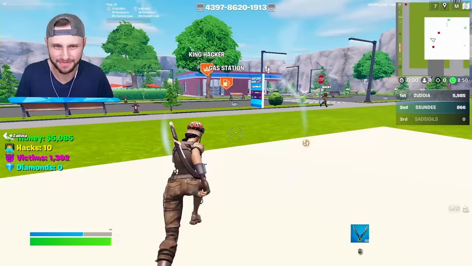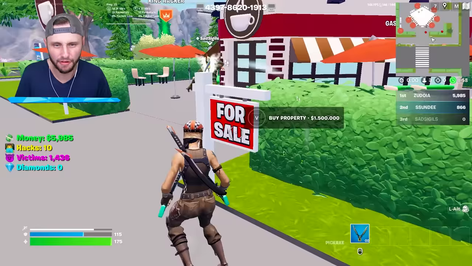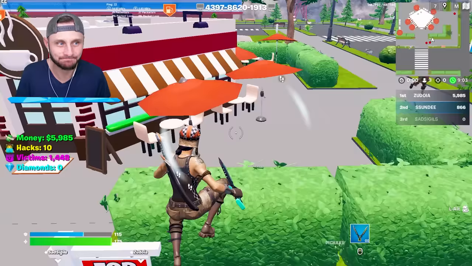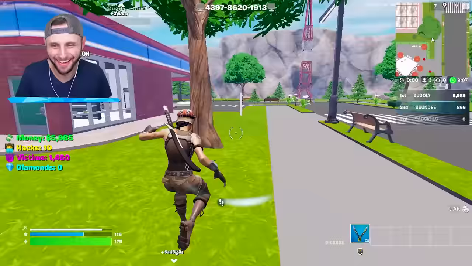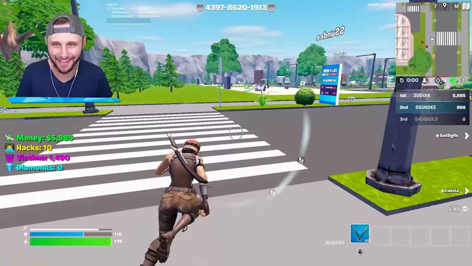Okay, so the gas coffee shop. For sale. Oh, this costs 1.5 million. Oh, that's nothing for me. What? How much does a gas station cost? Probably 1.5 million. 2.1 million. Okay. Oh, gosh. I was close to not going over. Wait, there's a pool over there, too.